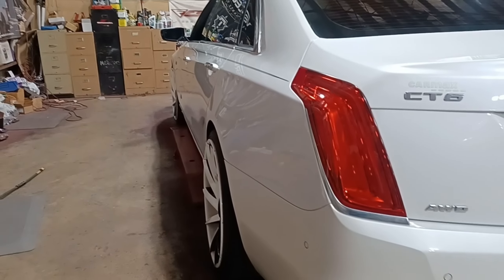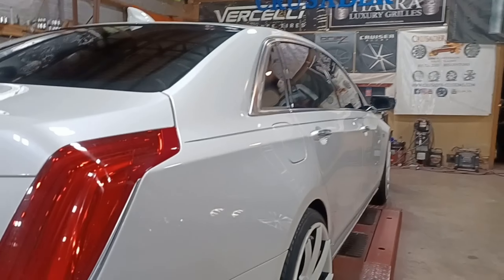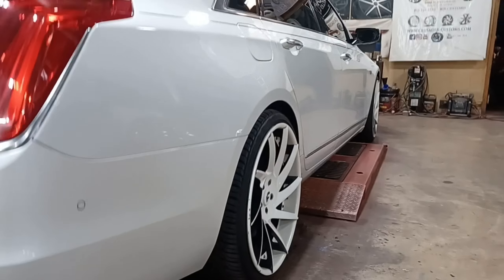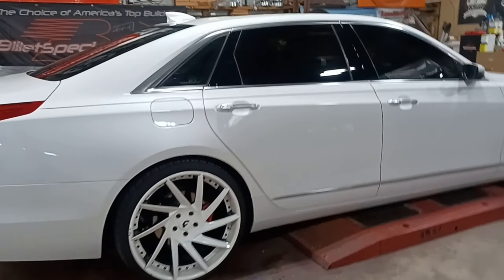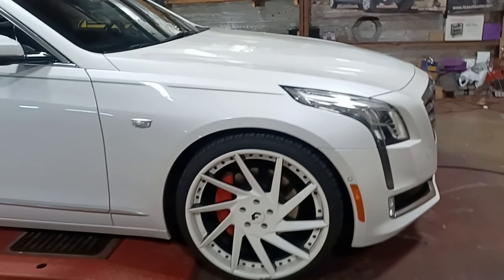CT5 — you can see the concave out of the center a little better in the lighting. See how the wheel goes further in at the back — beautiful stance on this car. We're gonna put their stock wheels back on there. They want to store the 4G Autos so they don't mess them up.